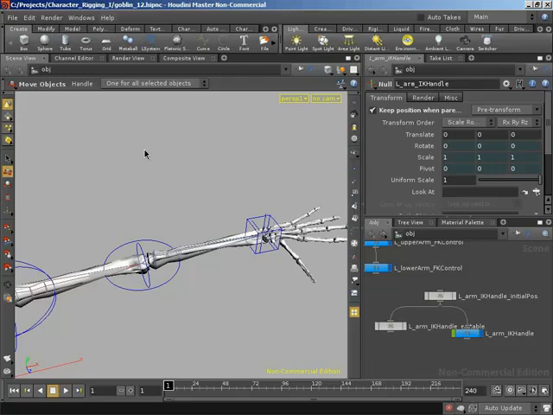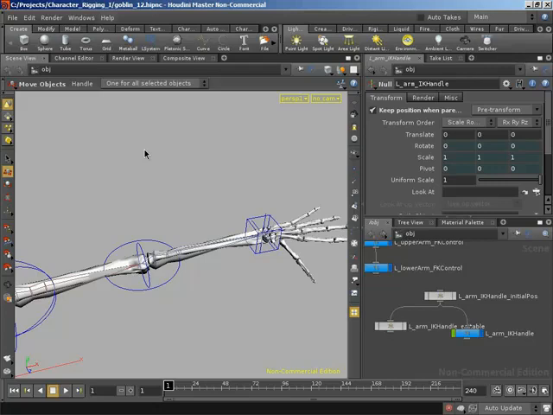In this video, we're going to deal with solely matching the IK handle and matching our stretch parameters. Then over the next couple of videos, we're going to take a look at the slightly more complicated part of this matching, and that is the rotation on that twist control and getting that to match our FK. So in this video, we're going to be looking at getting the IK handle to the end of our bone chain and also looking at matching the stretch parameters.